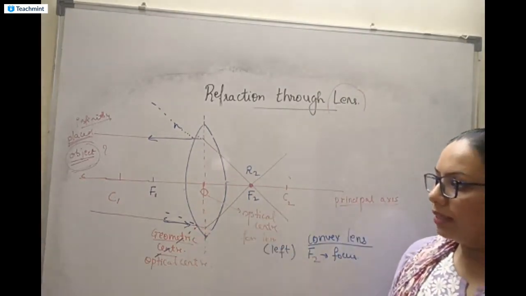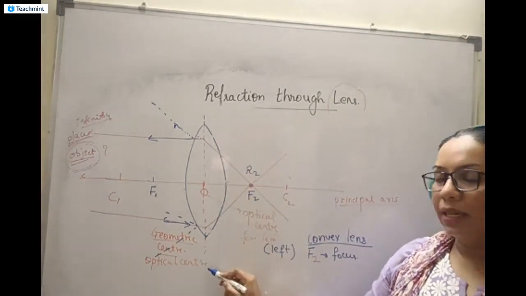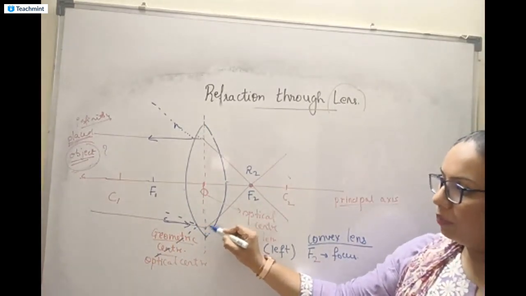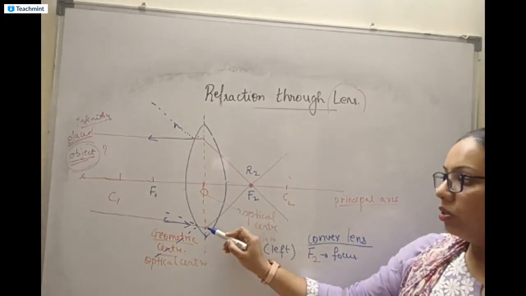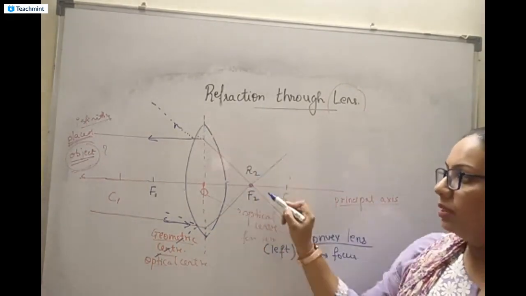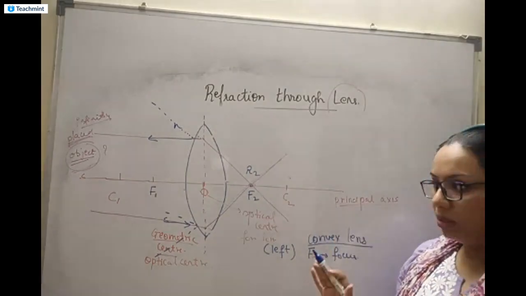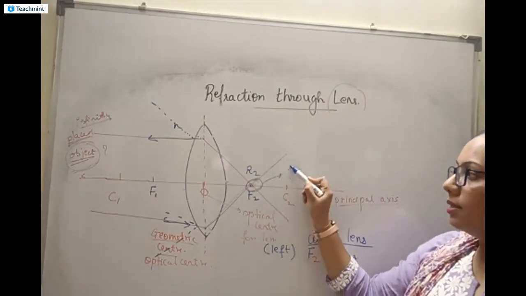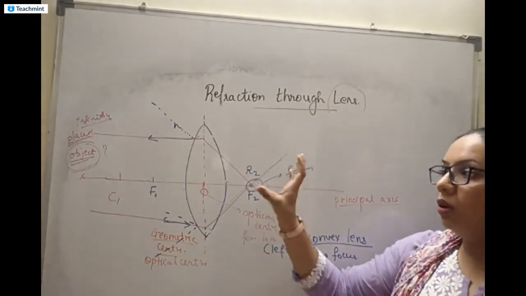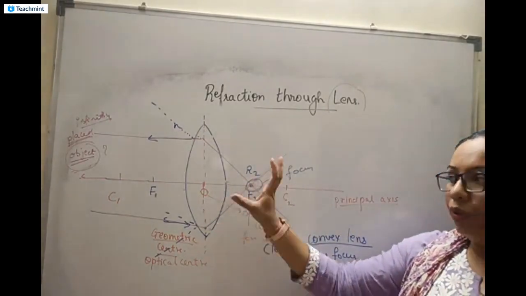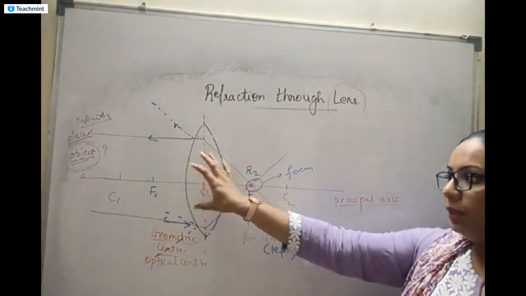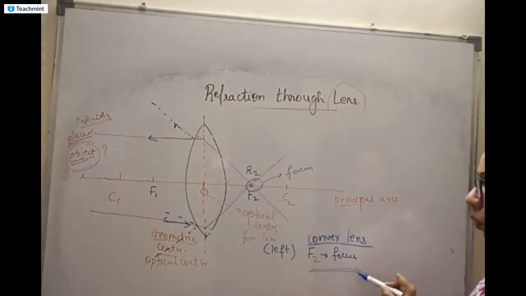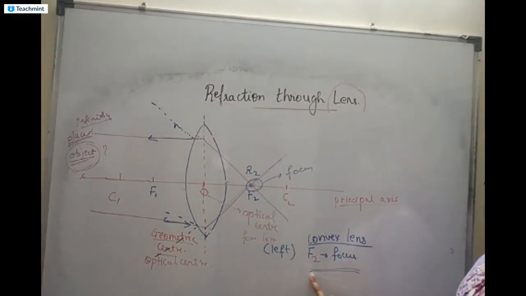So the rays will enter the lens, and wherever you have drawn that straight line passing through the optical center, you have to make it travel till that point, and then from there you show the deviation. So it is going to meet at a point. If the rays are parallel, they will meet exactly at a point, and that point is called the focus. For this convex lens, which focus is this where the two rays are meeting? It is the second focus. So when you do your numericals, you will be considering the second focus while solving your sums.